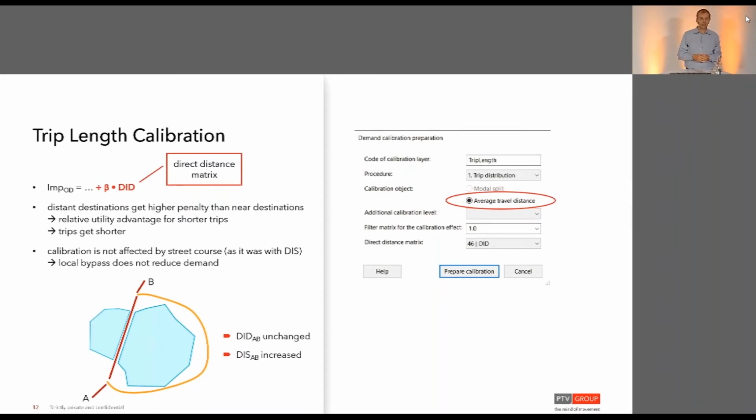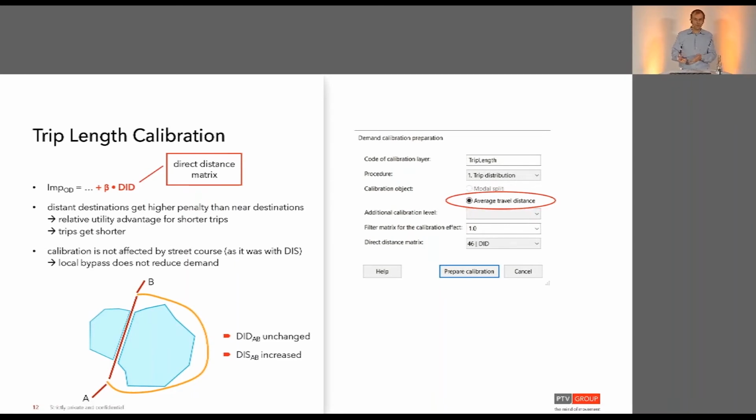Just imagine such a local bypass. Say you have a current situation without the bypass, and then you add the bypass, but in both cases the impedance from A to B should be absolutely the same. And this means that what you would expect is that your demand model also results in the absolutely same result.